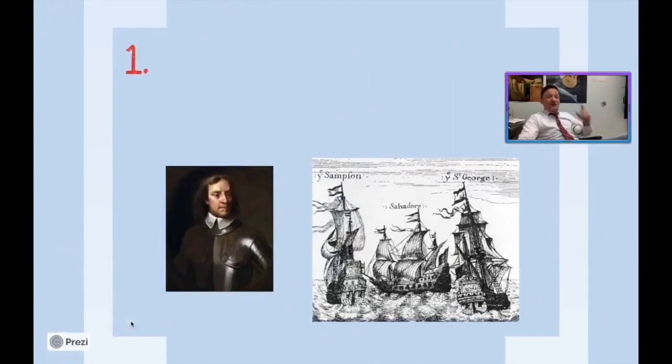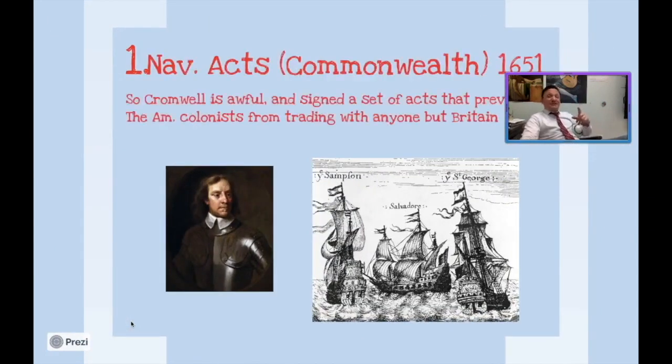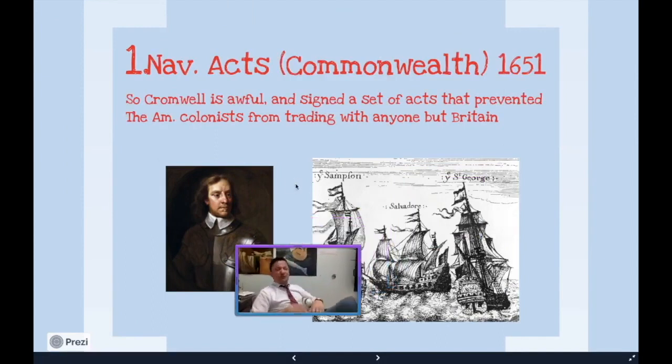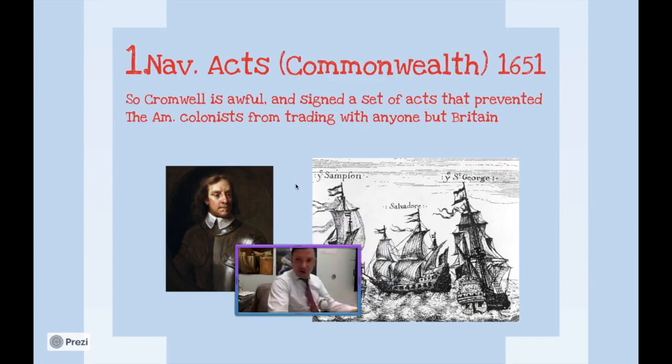This crash course, right? So the very first event we got to talk about is this thing known as the Navigation Acts, right? So some of y'all are going to be like, wow, Mr. Terry, you were moving really, really fast. Well, the thing about it is, y'all, it's a crash course, okay? It's not meant to be something that we sit here and marinate in for like 3 days, okay? And I also don't want this flip to be any longer than it absolutely has to be.